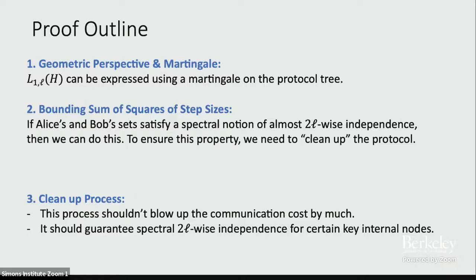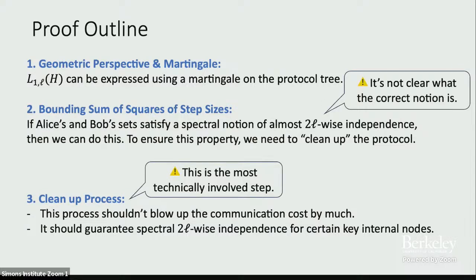And at a very high level, this is very similar to how the Fourier growth for parity decision trees and decision trees works. There, you don't need to use some spectral notion of k-wise independence. You can actually impose perfect k-wise independence. And this is because decision trees and parity decision trees are highly structured objects. But for communication protocols, this is much harder to do. In particular, if you look at the sets that Alice and Bob have in the middle of the protocol, these sets could be arbitrary subsets of the Boolean hypercube. It's going to be impossible to enforce these sets to be perfectly k-wise independent.